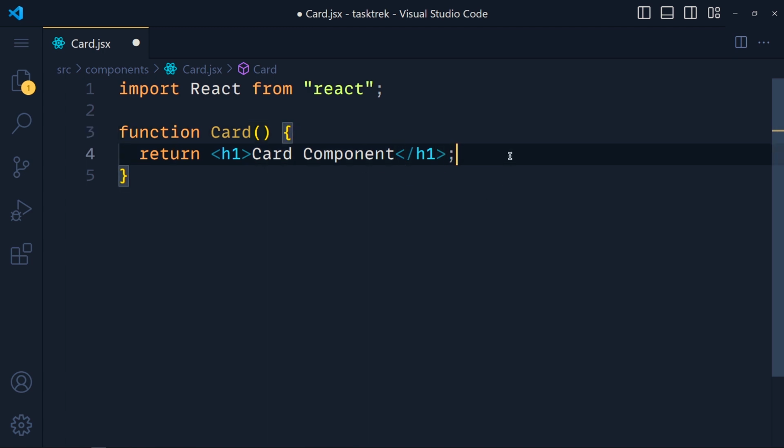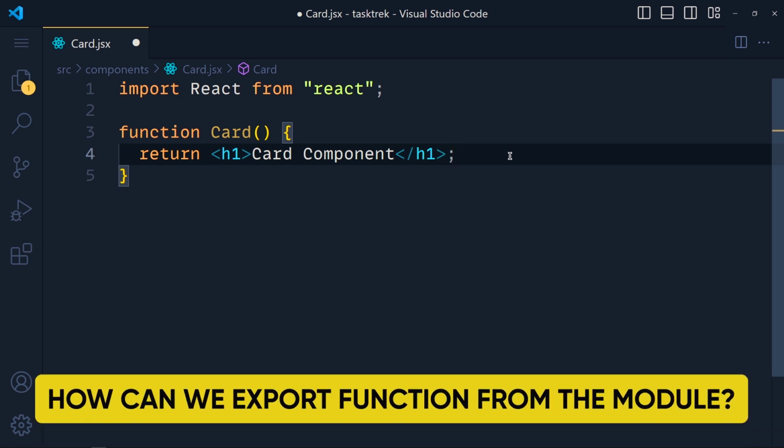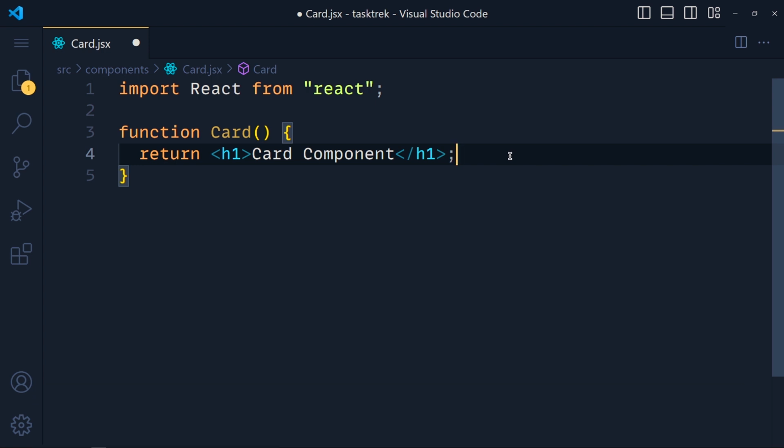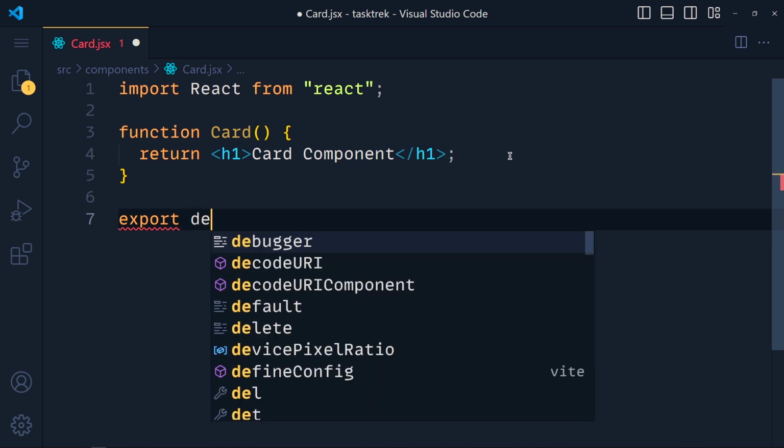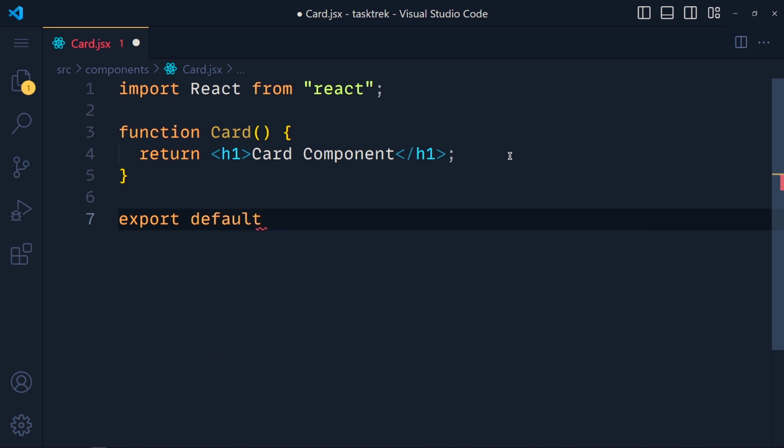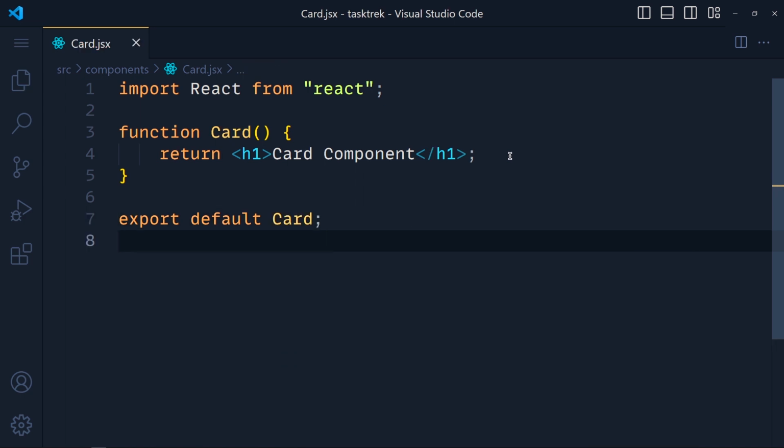Now let's verify whether this works or not. As we know, we have to add this component in the main.jsx file render method. So for that, we have to export this Card function from this Card component. Do you remember how we export a function from a module? Right, by using the export keyword. You are doing really great. So write export, and this Card function is our main method, so we can write export default and then the function name Card. Save this, and now we have to import this Card function in the main.jsx file.